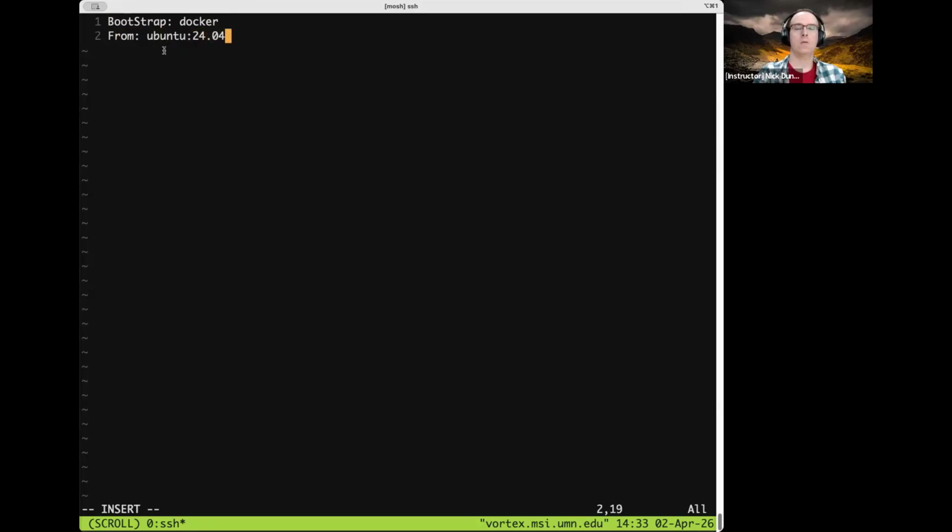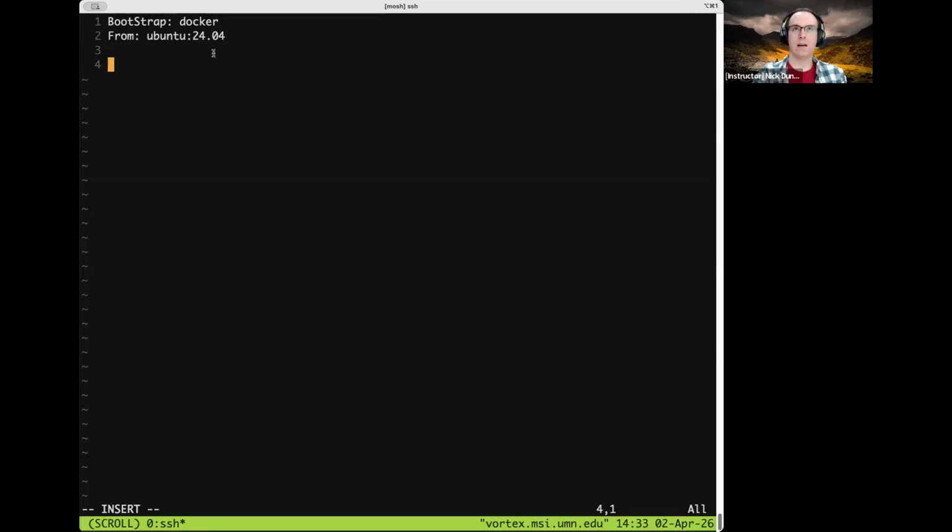So these two lines together replace the Docker colon / Ubuntu colon 24.04 and say we want to use that same Docker Hub image to build our container, or rather our image file as specified by this definition.